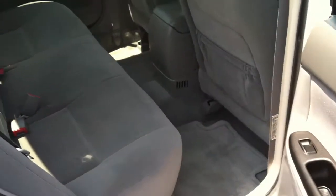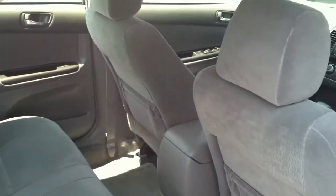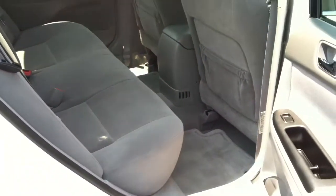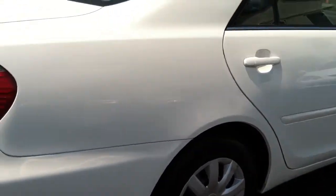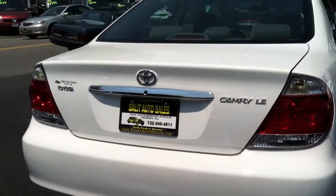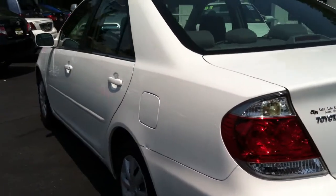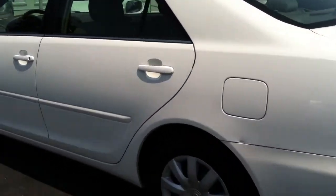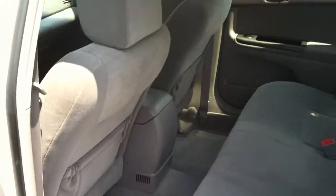If you're looking for something that has more features and more gadgets, I can get you one of those — I may have it on the lot now or in the future. But if you're just looking for something that's going to seat five adults comfortably, a clean car with great gas mileage, reliability, everything that Toyota's known for, then this is the car you want. You're looking at a four-cylinder because you're looking for the gas mileage and the reliability, and you really can't go wrong with something like this.